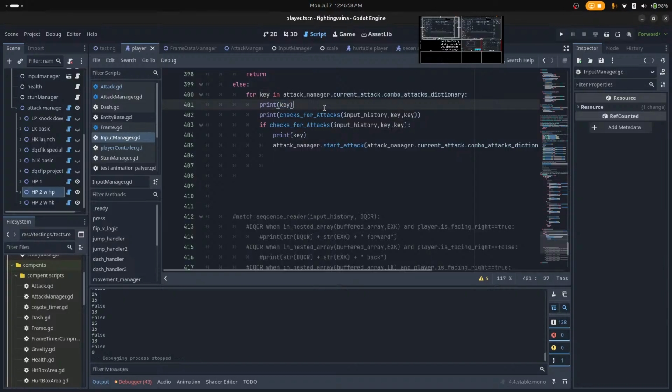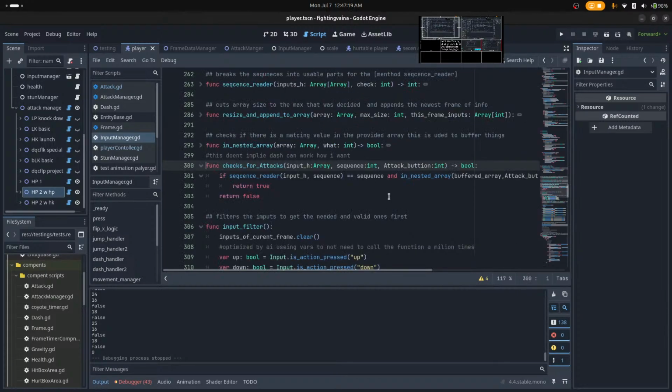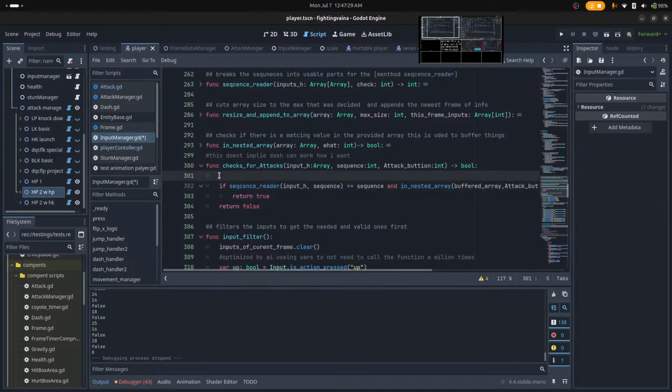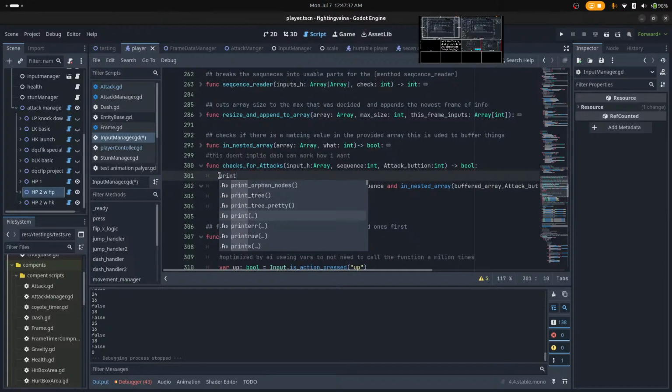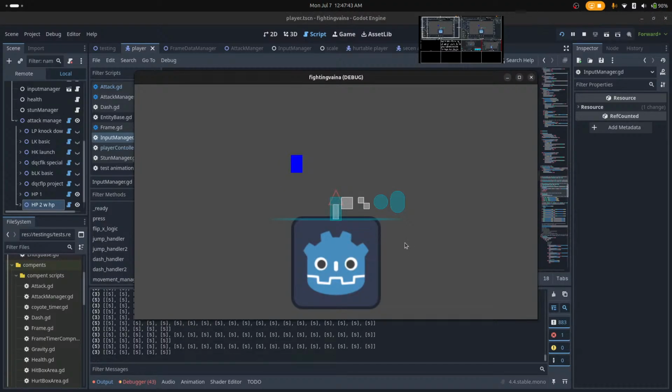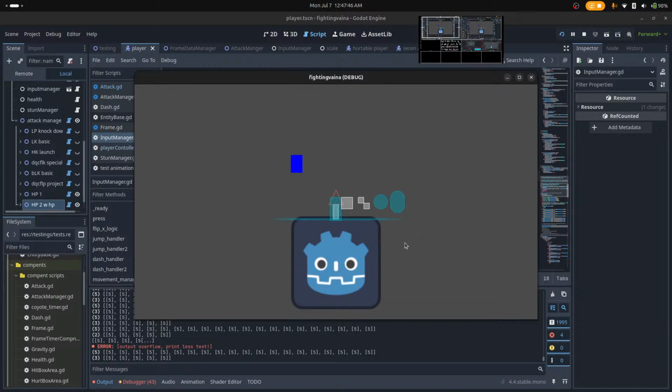Okay, so the key is the number, but the value is what? Limiter mode.